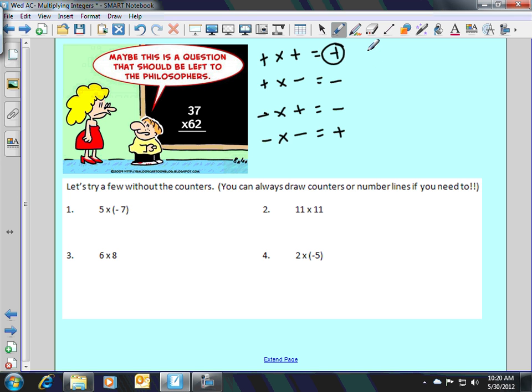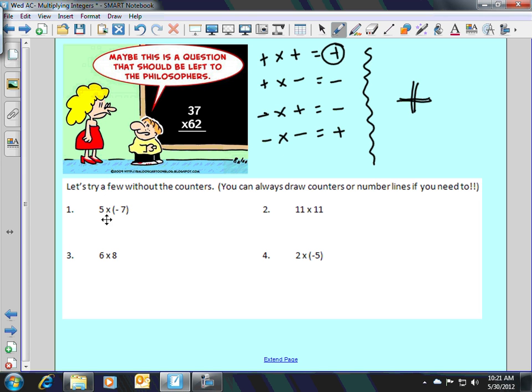So these are your rules, although I find them a little bit confusing. So usually the way I like to think about it is when you have a positive and positive, are there any negatives here? No, so your answer is positive. When you have a positive and a negative, it takes 2 negatives to make a positive. So 2 negatives, and I'll always do this with my fingers kind of to remind me. So when you look at this one, do you have 2 negatives? No, so that's why your answer is negative. Do you have 2 negatives? No, so your answer is negative. Do you have 2 negatives? Yes, so your answer is positive.